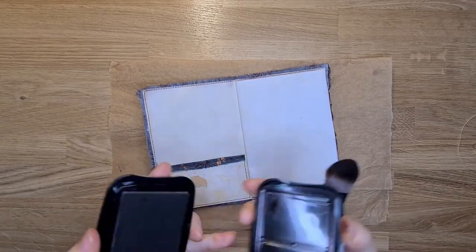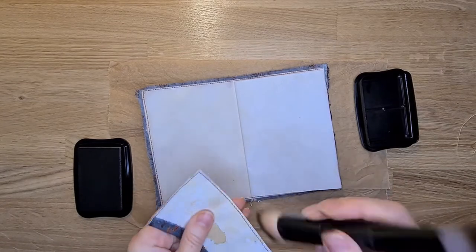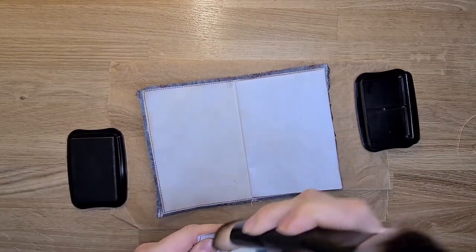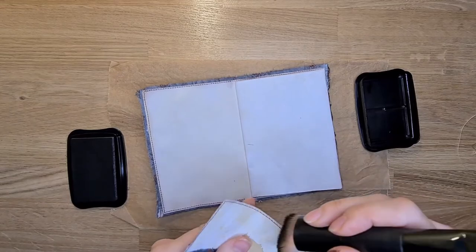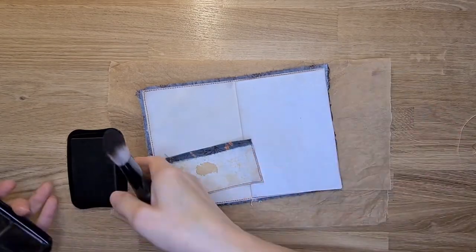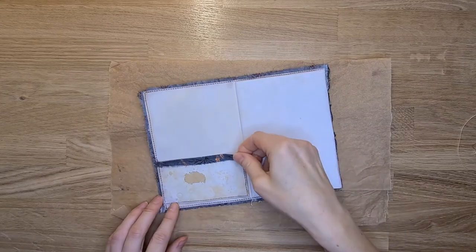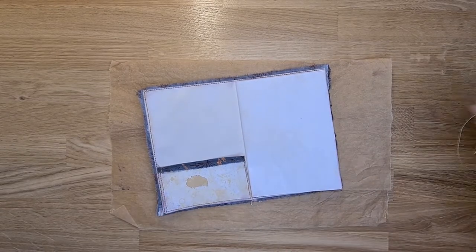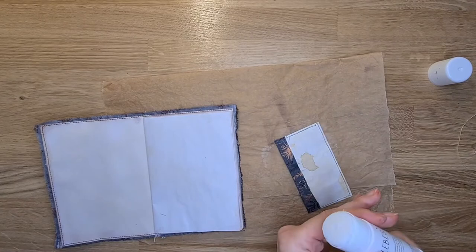Now I'll distress the edges with brown ink. After that, I will distress the edges and sides on the wall notebook. So we glue. I'm going to put the glue stick on three sides, leaving an opening from the top.